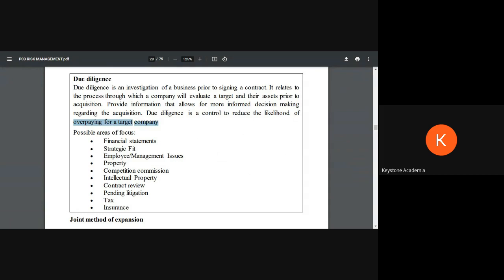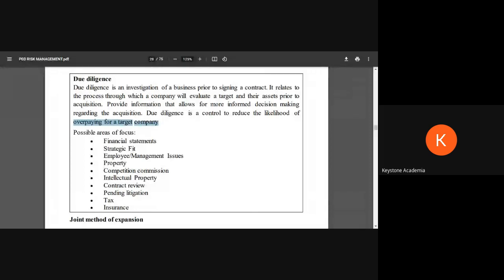Why risk management? Because maybe that company, everything is fine, but that company is unethical. Now we have acquired it. Their unethical things and their reputation will affect our reputation because it's our company now. Even if you do partnership with unethical companies, sometimes they even tend to do some illegal activities, just not giving proper health and safety at work, not major but in a minor way also, that can affect our reputation.